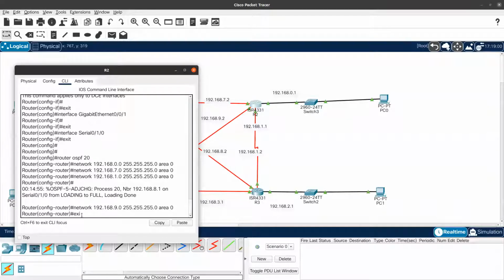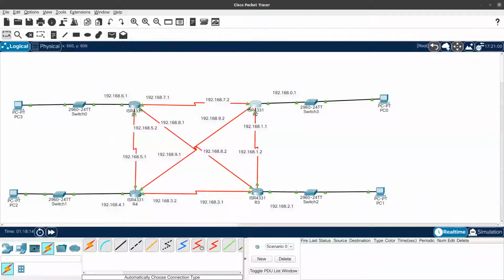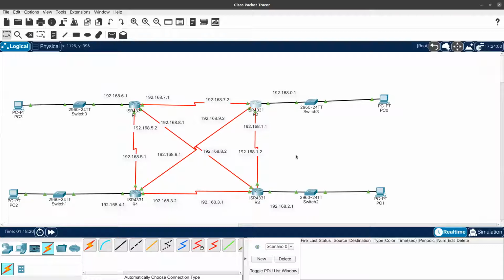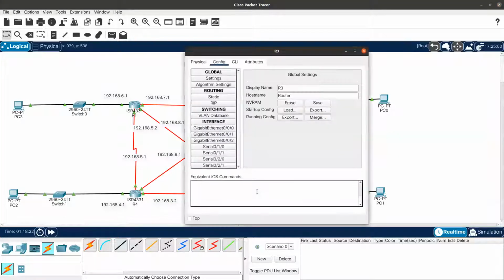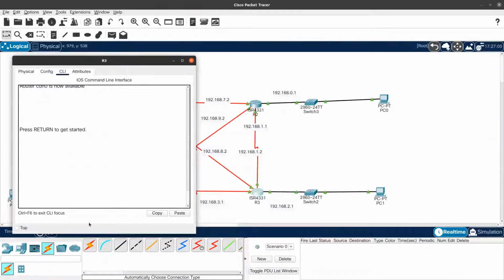Yeah, that's that one done. So let's go on to our spreadsheet. The router number 3 is OSPF 30, and these can be anything. They can be any number you want to have. So again, I'll move it over here so we can see. So I need to go back through this again.